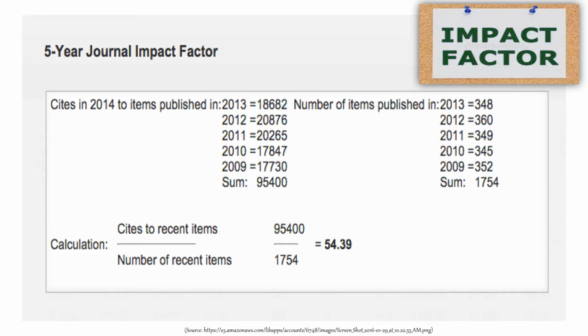The calculation is cites to recent items divided by the number of recent items, so 95,400 divided by 1754. The impact factor for 5 years comes out to be 54.93. So with the help of the formula, you can calculate for a maximum of 5 years.